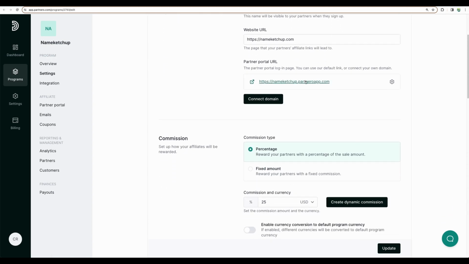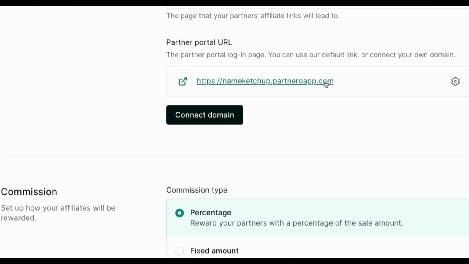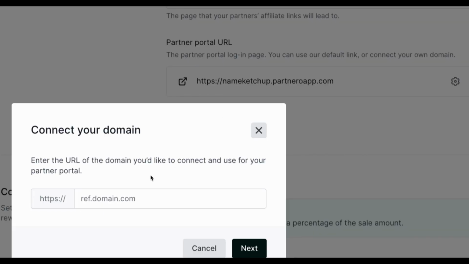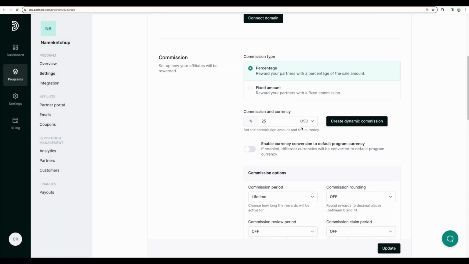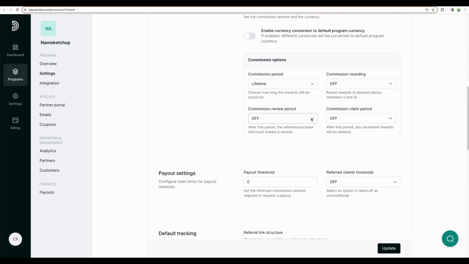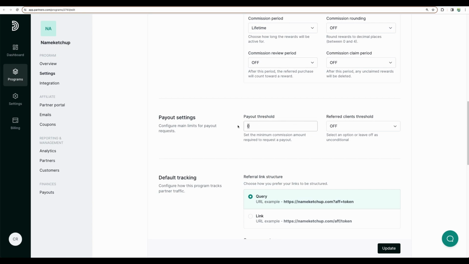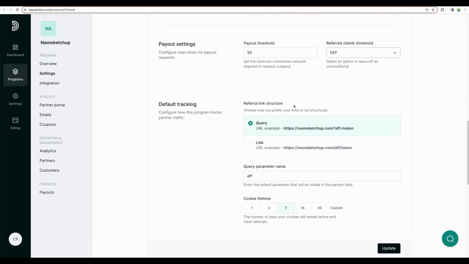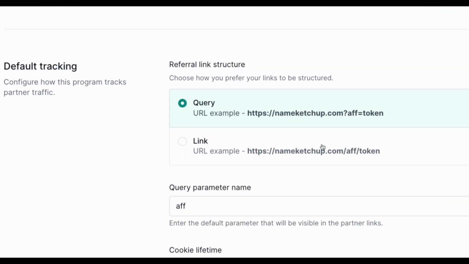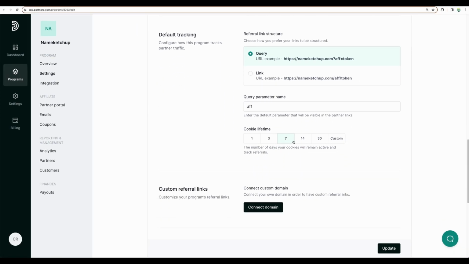So let's explore some settings. Right away, I can see that if you would like to change this domain and not host your partner program on partneroapp.com, you can connect your own domain. We have a few more settings like commission review period and payout threshold. We can modify the structure of our referral link and cookie lifetime.